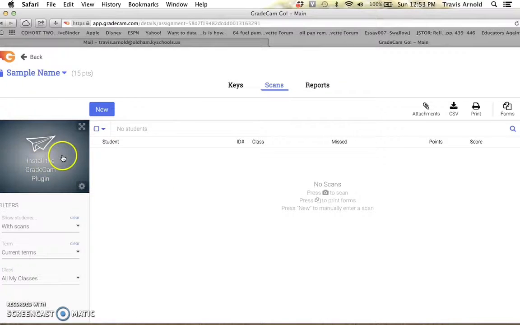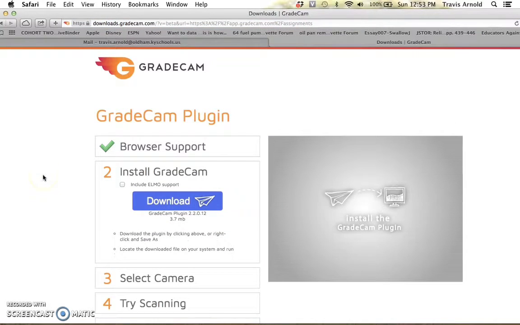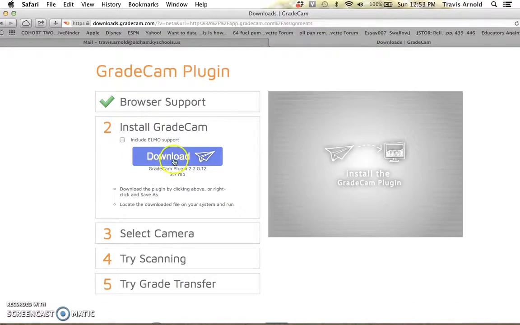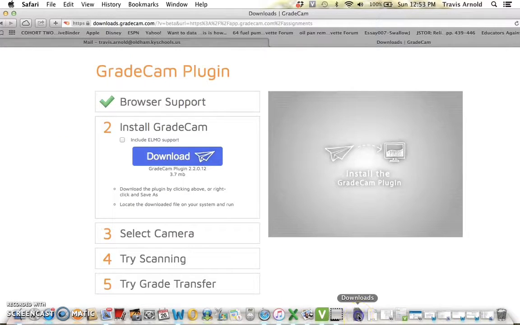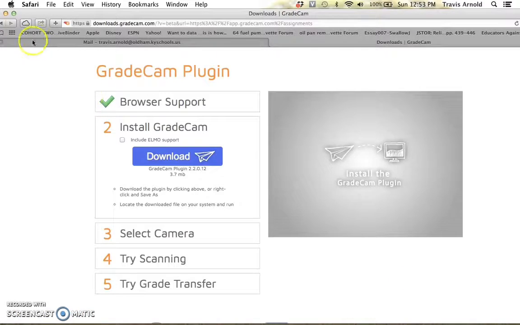But if you're going to use it on your computer, you come over here and click install the Gradecam plugin, download that, and it's going to download.